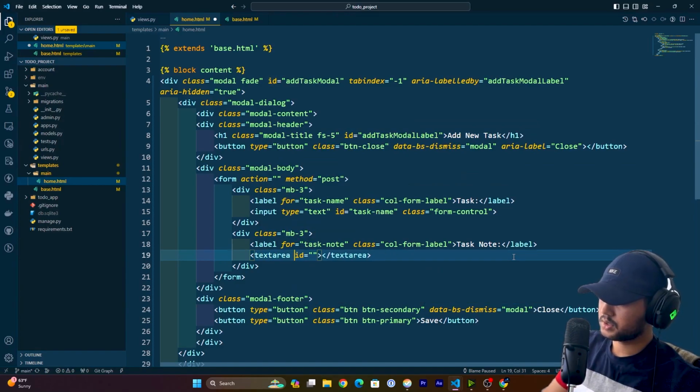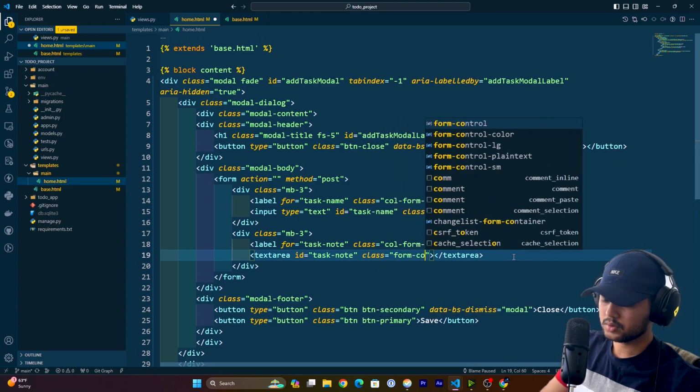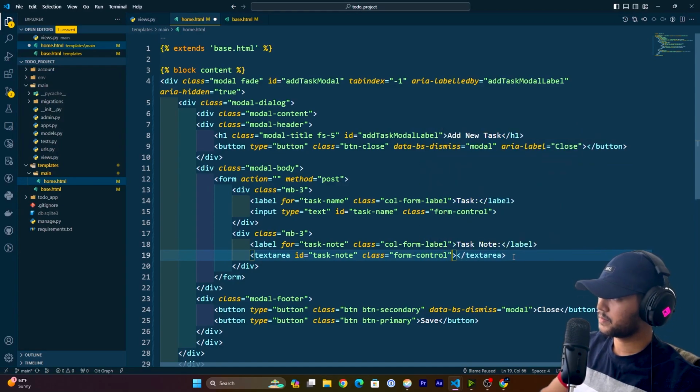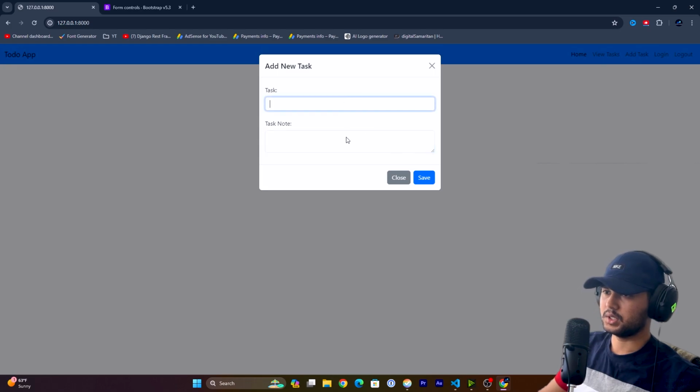We don't need this name, and we need this id, so it is going to be task-note. And class is going to be form-control. Cool. Come over here, refresh, you can see the task note too.